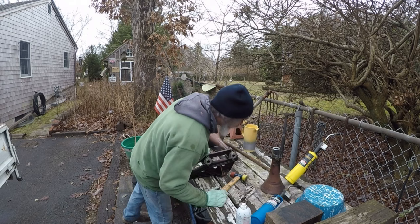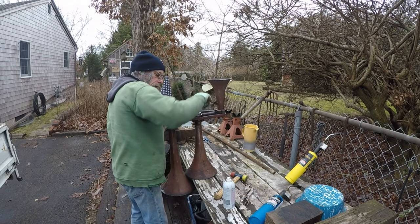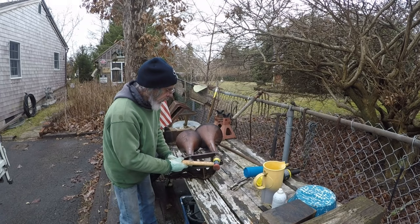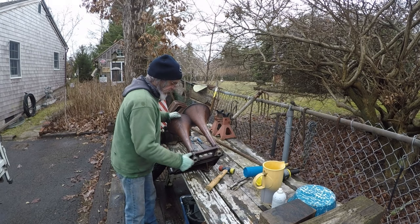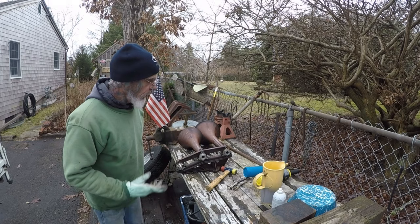This one's in there tight. Back again, let it sit. Alright, got it hot. I dumped some water through it, cooled it down. We gained. I don't know if you can see it. We got about 3/32 of an inch. I'm gonna heat it up again, be right back.